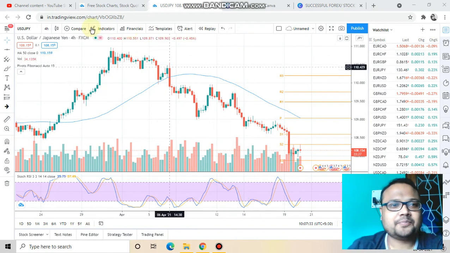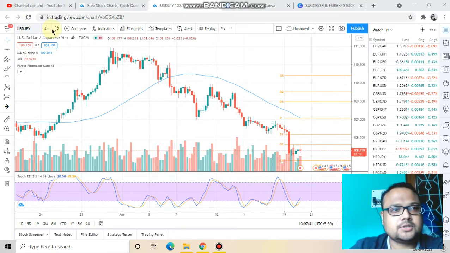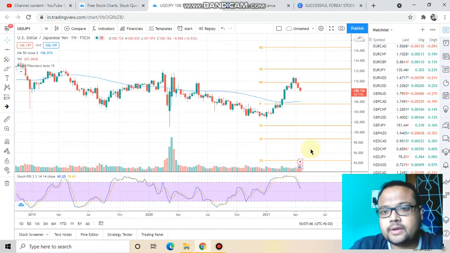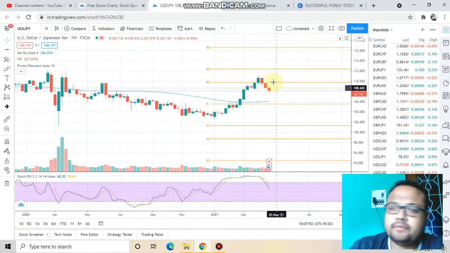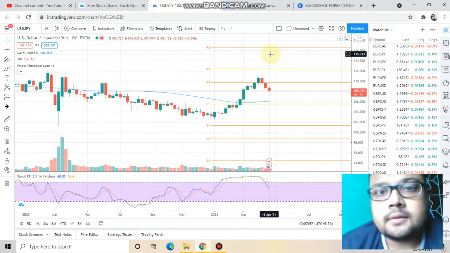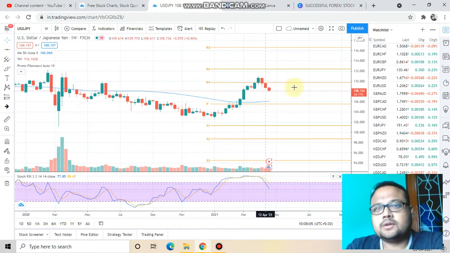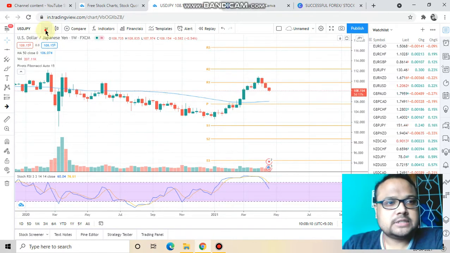So, let's get started. This is the chart of US dollar Japanese yen, and we can see that right now market is in downtrend. Let's switch to the weekly time frame to have a better picture. In the weekly time frame also we can see that market has formed a red candle. Previous week also market formed a red candle, and considering these candles we can easily tell that yes, market is in downtrend, and yes, stochastic RSI is also pointing us towards the downside. Therefore, according to the weekly time frame, we should only be looking for selling opportunity.